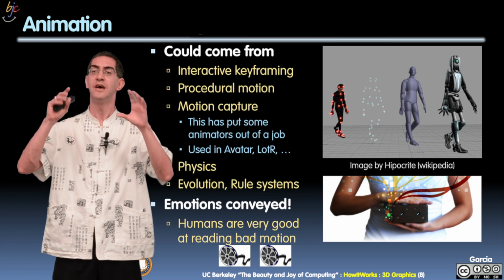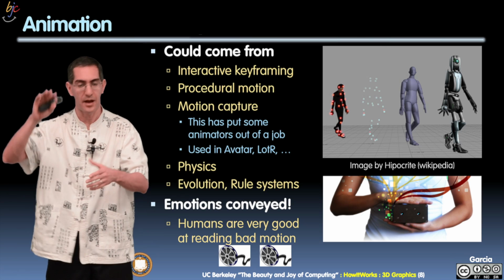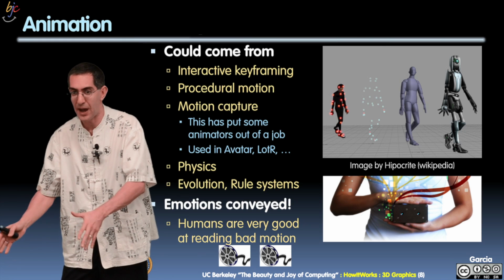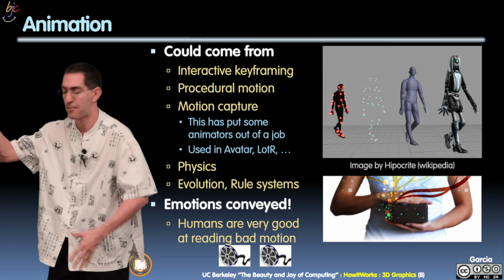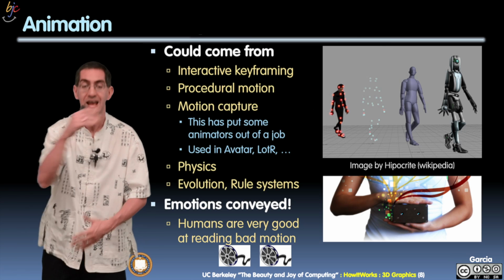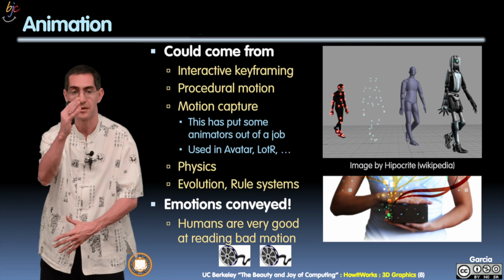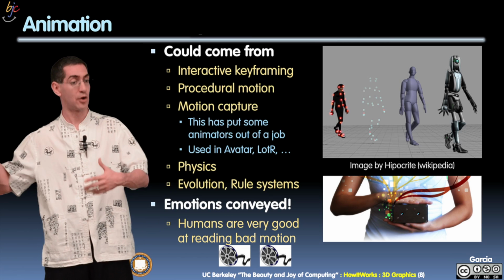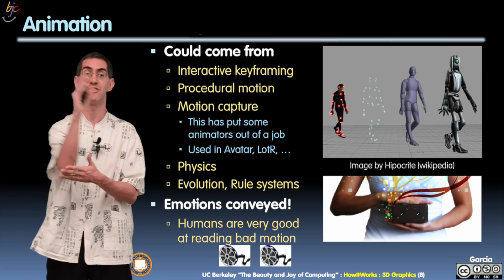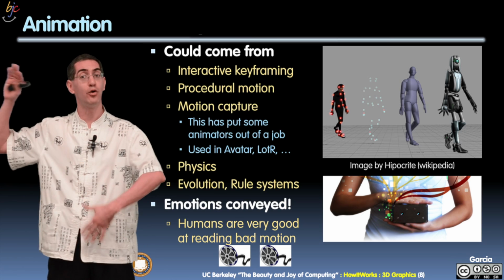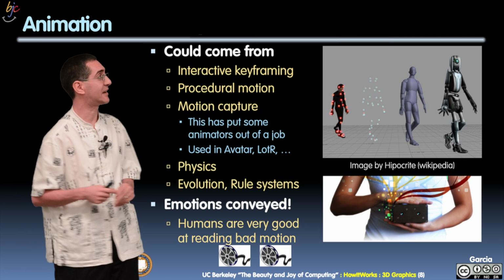So that can come from someone interactively keyframing a position where they move a 3D object that's rigged nicely like this, and then take a snapshot, and then like this, and the computer will go zzz between those two frames. So the computer can automatically interpolate, write that one down, interpolate between two key poses done by interactive techniques.